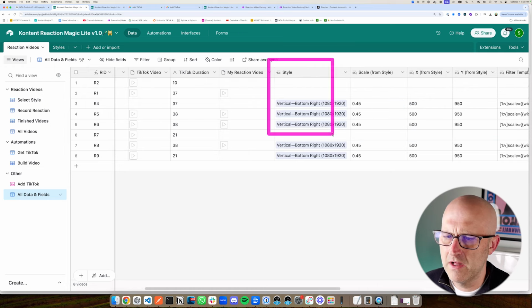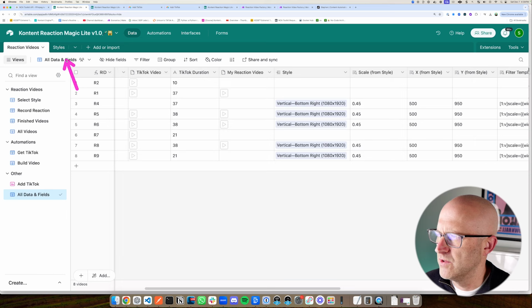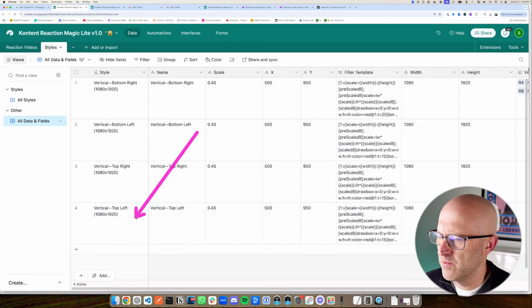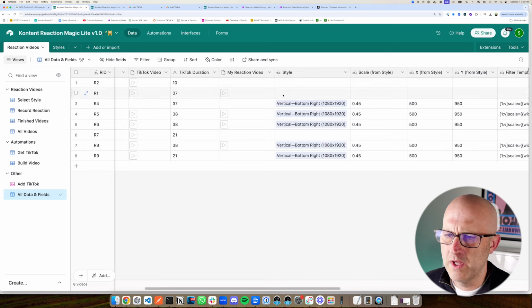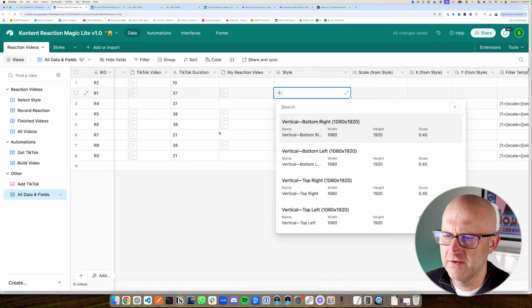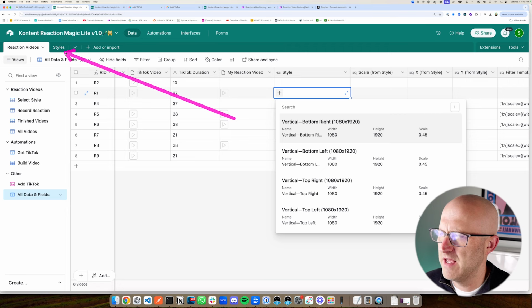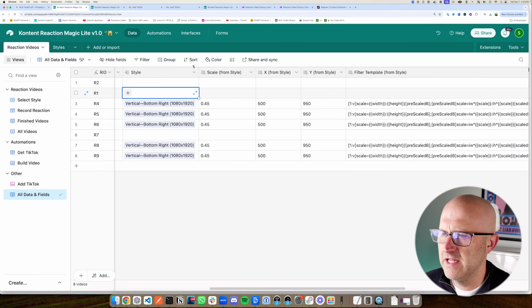Then we have the style column, which is a linked record to the styles tab. Any record we add here with the configuration information here will show up when we actually select this plus sign, and it will give us the ability to select from one of the styles in this table. Then we have some lookup tables. Anytime you see that little magnifying glass, you know it's a lookup table.